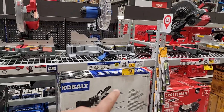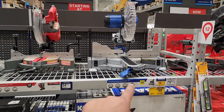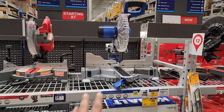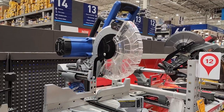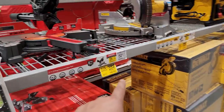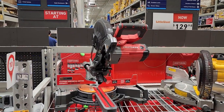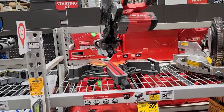I think this is a great find right here. $188 — was $269 — on clearance: this is the 10-inch compact sliding dual bevel miter saw from Cobalt. This is corded. It's a pretty decent saw at a pretty decent price. They have two at this local store. $209 — was $249 — for the 10-inch sliding miter saw from Craftsman. If you're looking for one, I think you should really consider the Cobalt right now.